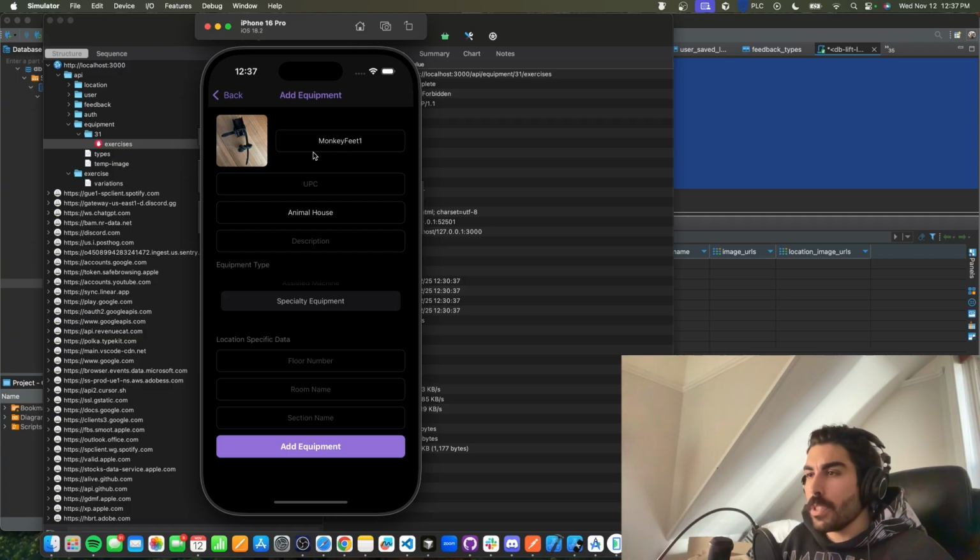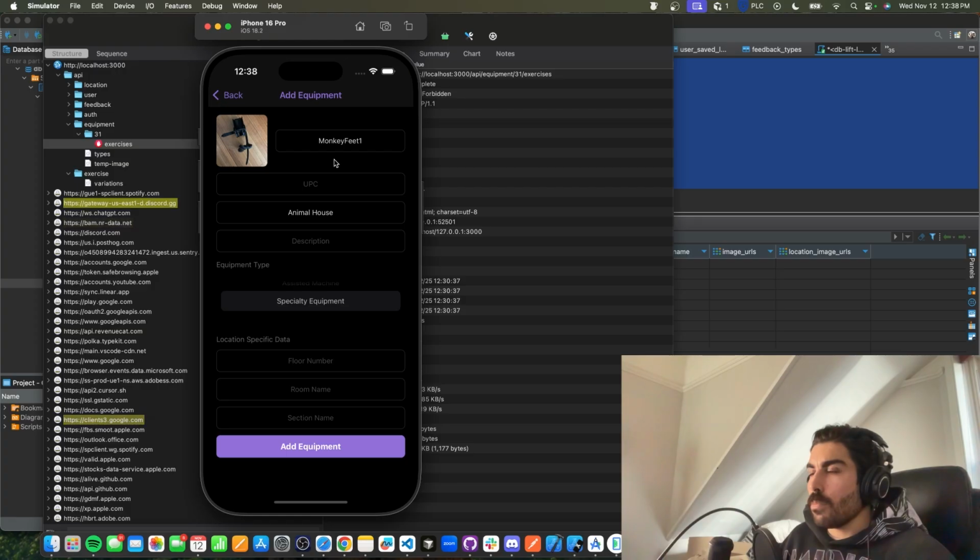One piece of equipment can have a bunch of different exercises, so I have that functionality. But the problem that I'm thinking about is, if I add this monkey foot piece of equipment to my home gym and then I add a bunch of exercises to it, should those exercises be global, where the next person that tries to add this piece of equipment to their home gym can just import those exercises, or should it just be unique to that one person?